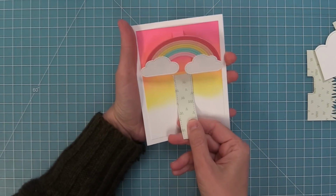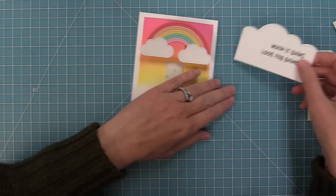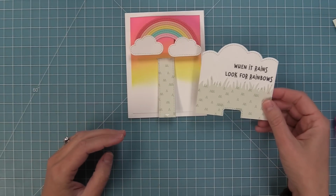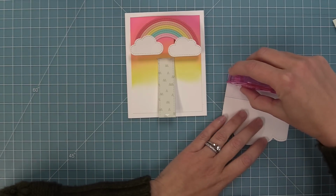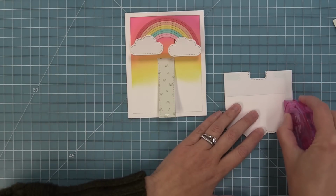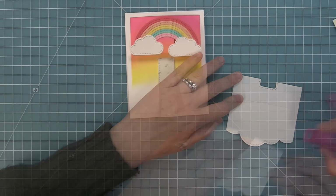And whenever I add the decorative tab piece, I always want to make sure it's still working. And look how cool this is. Oh my gosh, it's so fun. All right, so now we can start our decorating. So we're going to layer our grass onto our clouds, and then we can layer this whole piece onto the card base. And once again, we're going to do our little U-shaped adhesive to make sure that our tab can move nice and freely. So we're going to add some tape runner there along the bottom, in towards the notch, and on the sides, and just a little bit in at the top.